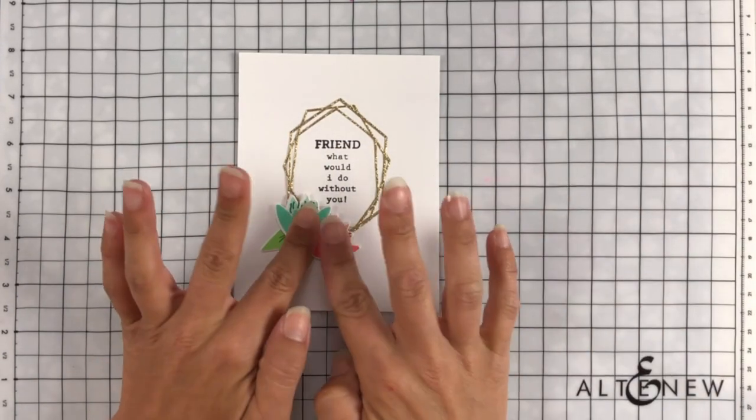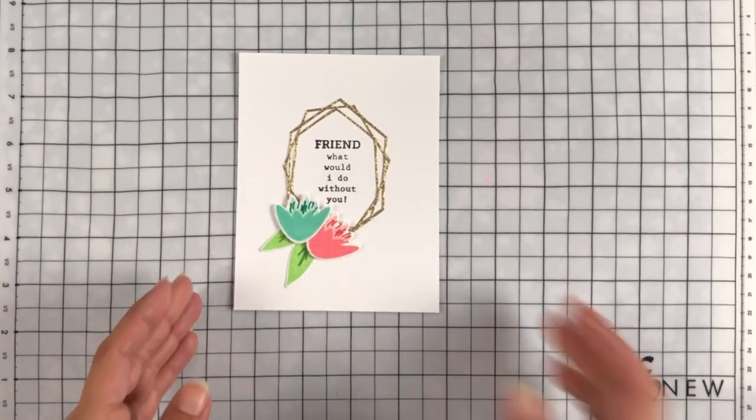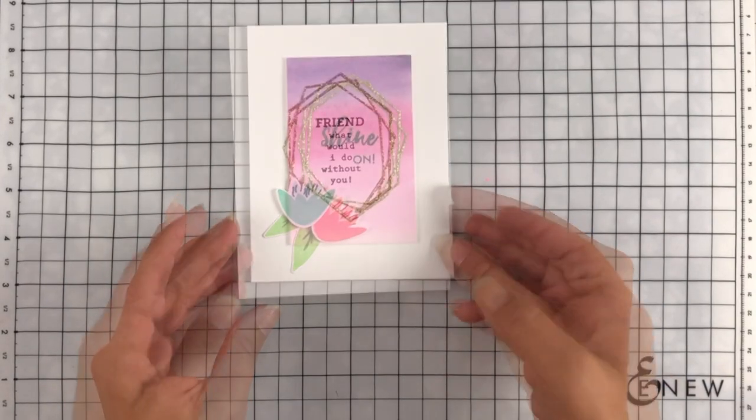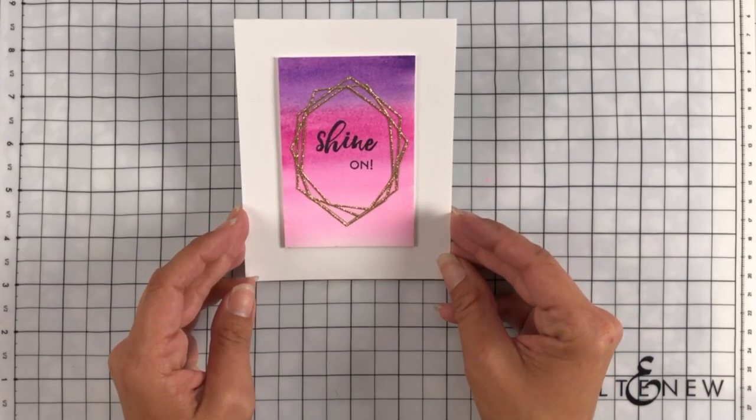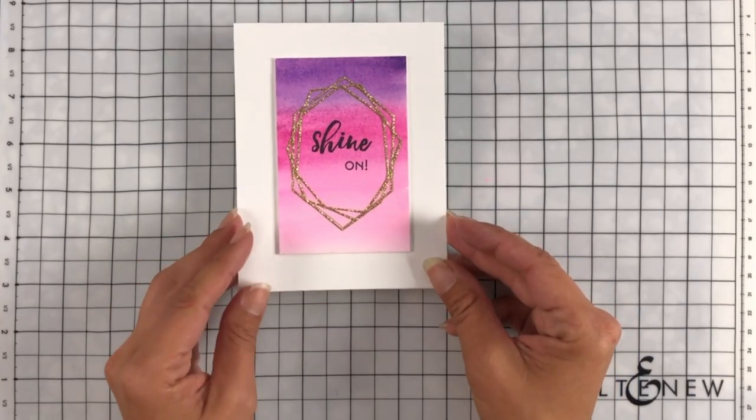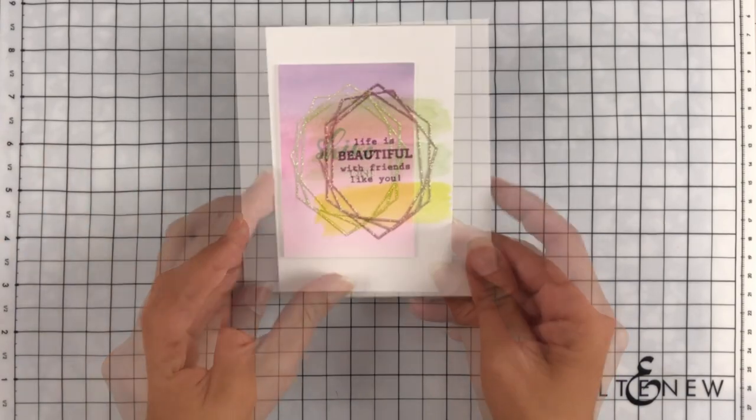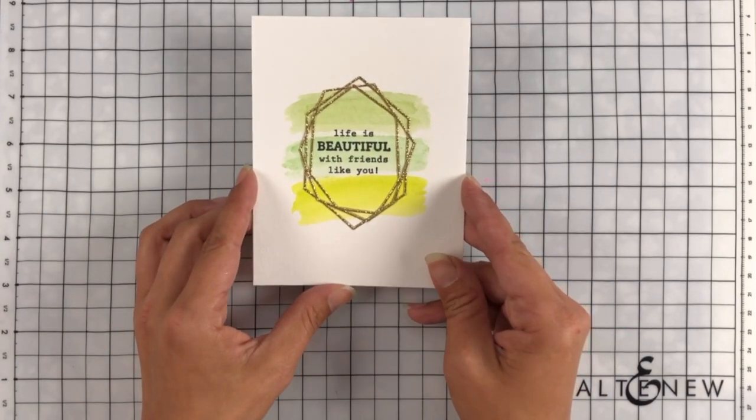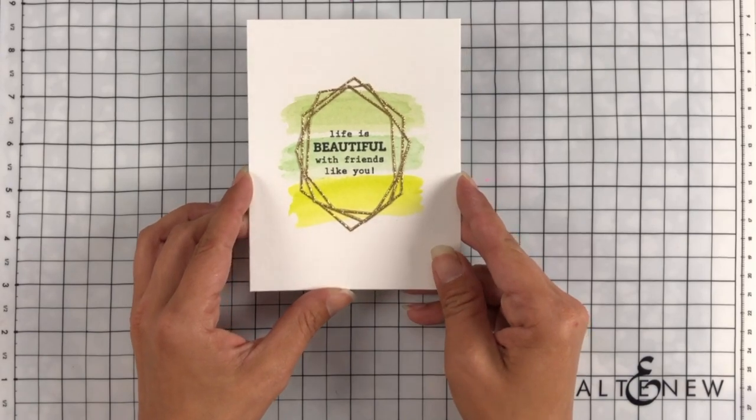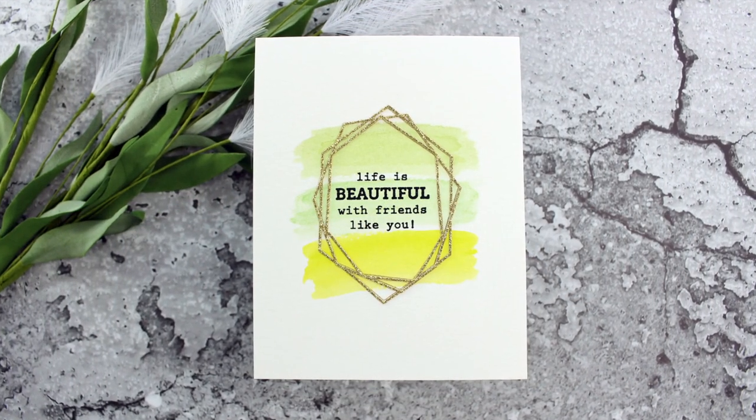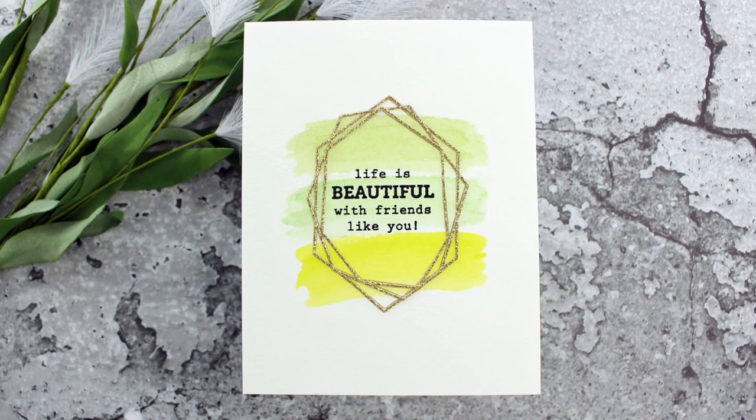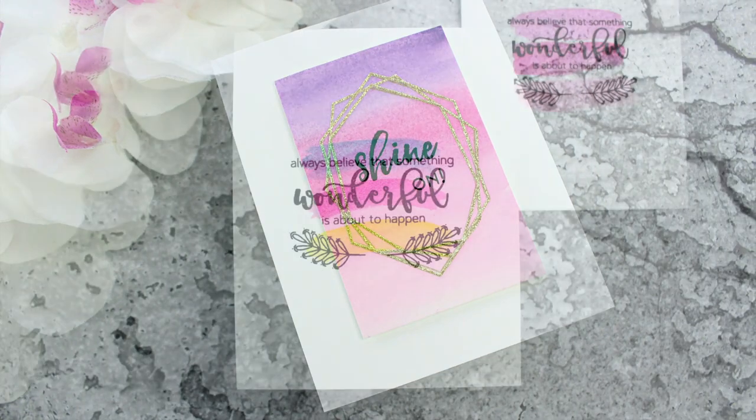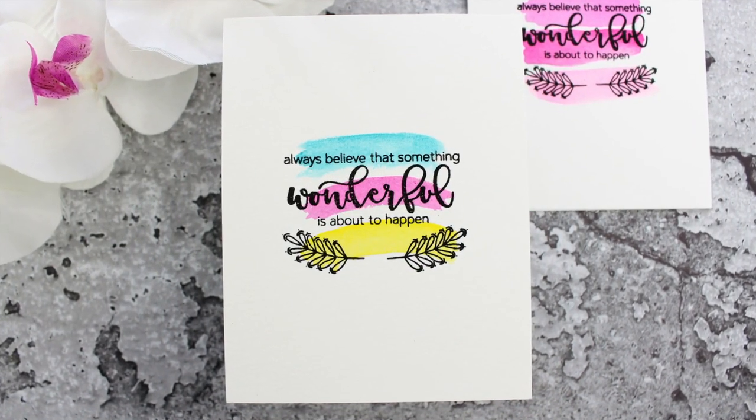So then once I finish this off we'll take a look at some of the other cards that I had created. Now this next one is the ombre background that I created. I just trimmed that down to a thin panel and added to the card front and then also added those thin frames around these sentiments. So easy to do and they're just so beautiful. I love how they're artistic looking. It's just kind of something really fun and different to do. I will have all the supplies listed down below in the video description and also on my blog as well.